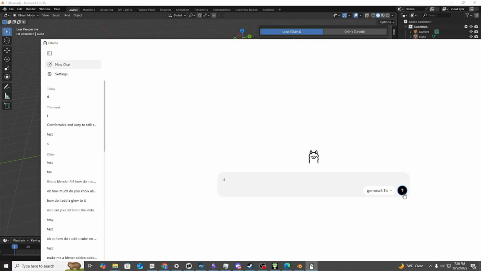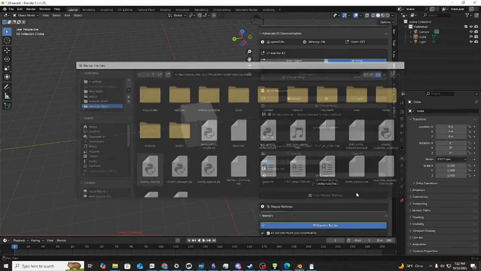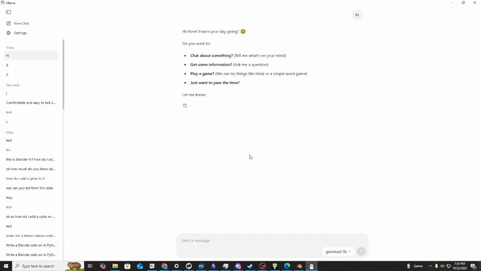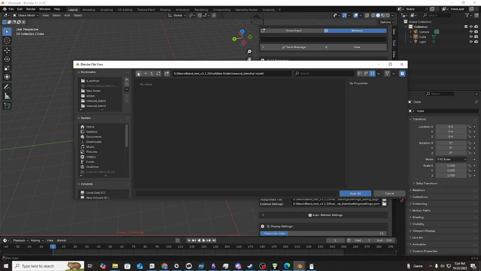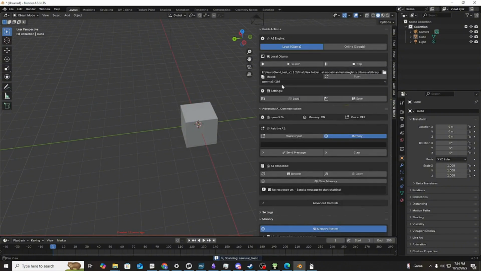Okay, I guess we'll have to redo this again. Okay, that should have fixed it. I'll do the scanning again. Okay, why is it not working? Okay, it works. I don't know why I made that mistake, but I fixed it. And now the model is there. Okay, that took way longer than I wanted it to, but it worked.